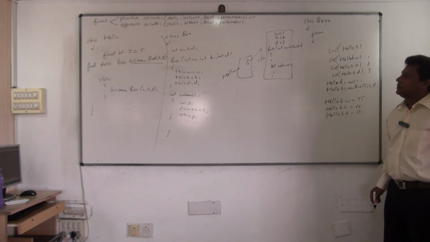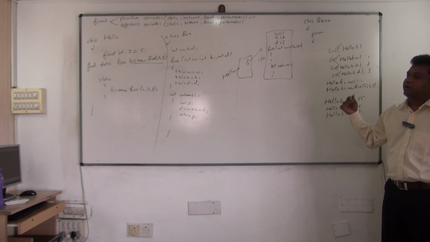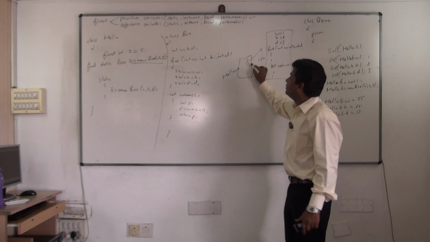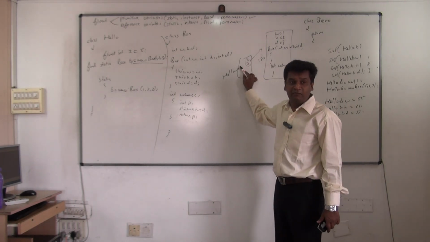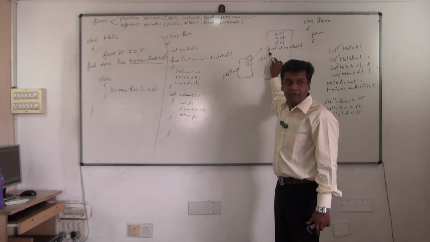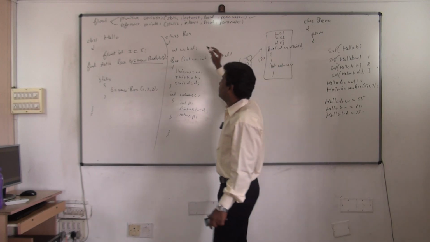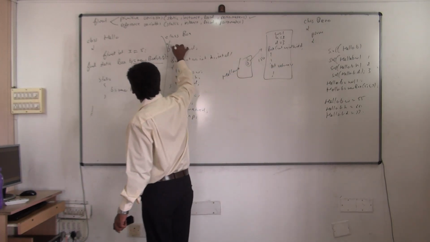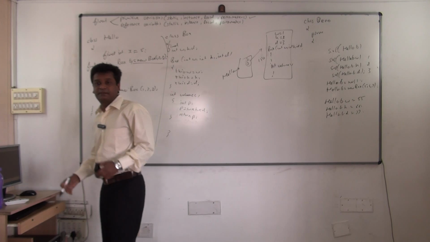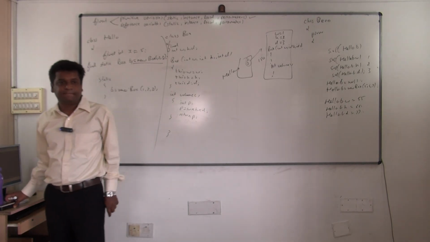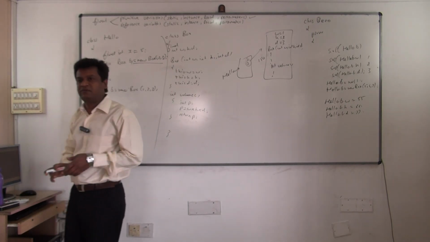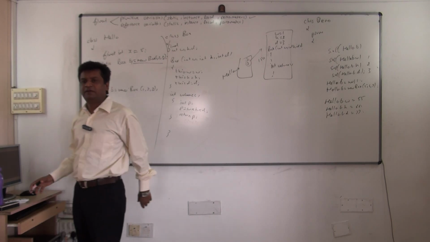Clear? And you can initialize it either while declaring or in the static block. Okay, but you cannot modify the value of b. The final variable you can't modify, but w, h and d you can modify. If you want to stop the modification of w, h and d also, make them also final here. As simple as that. Clear this? If you understand this one, instance variable will be the same, simple now.